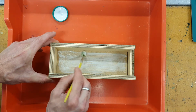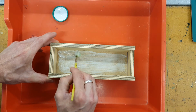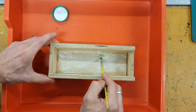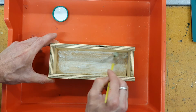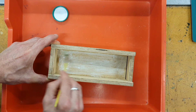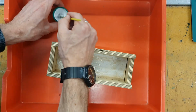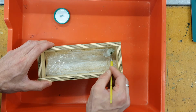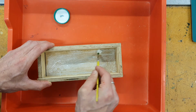I just want to get that glue into the edges. So when you do the corners, you don't want to have too much glue on the end of your brush. You can kind of push it into the corners a little bit. Rotate the brush as well, because you'll find glue builds up on the back side of the brush that you're not using. So a good painter will always kind of rotate their brush to spread the glue out evenly. It's a fine line between the right amount of glue and too much, and we'll see shortly if we've got the right amount.